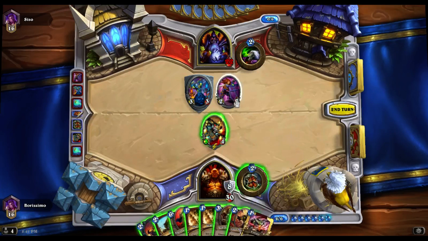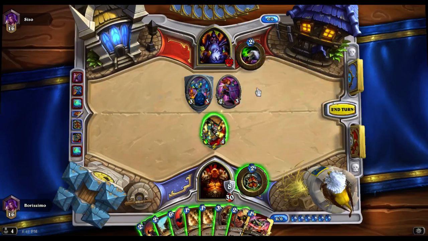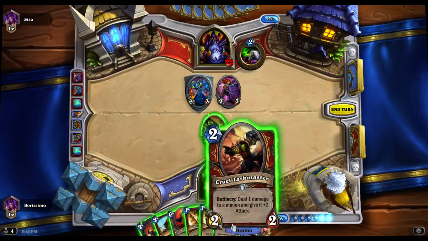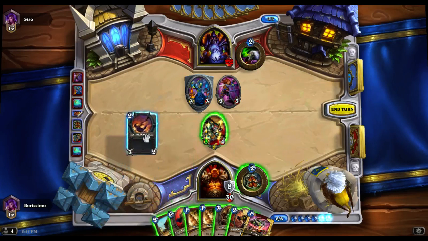Well, I don't want to use an Execute on a Sun Fury Protector, particularly, or a Shield Slam for that matter. With that said, I've already killed one of his Giants, so he only has 3 more. I don't think Handlock runs Doomguard, does it? So it's just got those 3 other Giants somewhere in his deck, and I want to keep the board clear so that I can actually kill off all of his stuff. So I could Fiery War Axe to kill this, Slam and Cruel Taskmaster to kill that. Yeah, let's do that. I've got the Shield Slams.